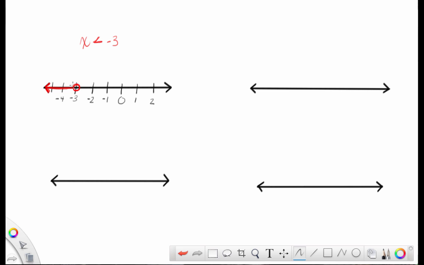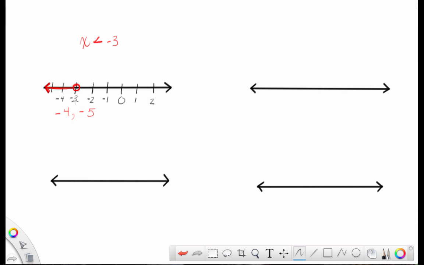Again, we look at the dot first. It tells us it's going to be either greater than or less than, but not equal to, so it's open. Then we look at the direction. It's going to the left, which tells us it's going to be less than, and we look where it is. It's on the -3, so that tells us x is less than -3. And for possible solutions, it can't be -3, but it can be -4, -5, and these numbers are possible solutions.